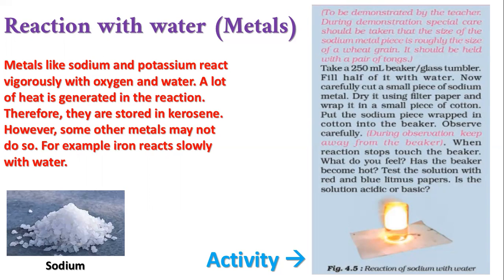However, some other materials may not do so. For example, iron reacts slowly with water. So there may be some exceptions like iron. It is a metal which reacts slowly with water. Some metals may be very reactive with oxygen and water, or they may not be so reactive, like iron.